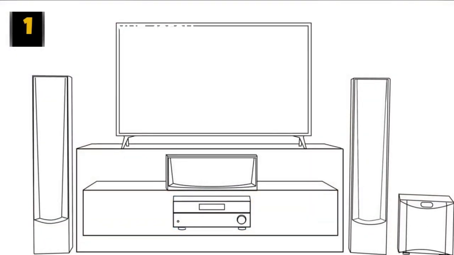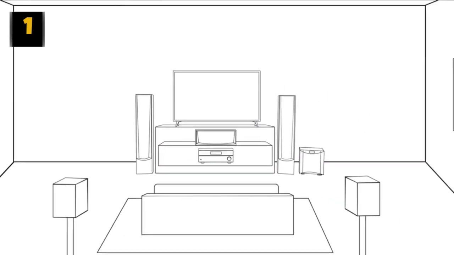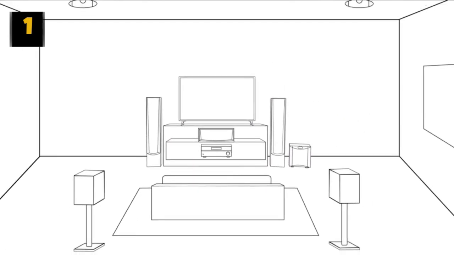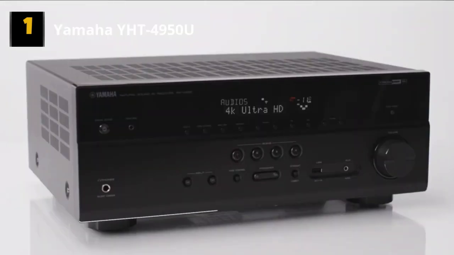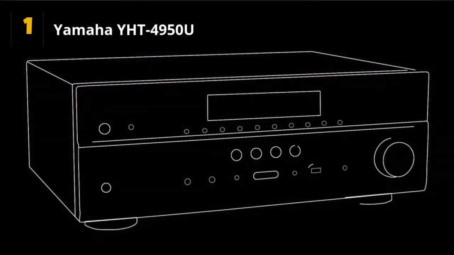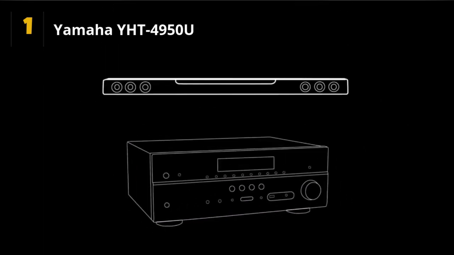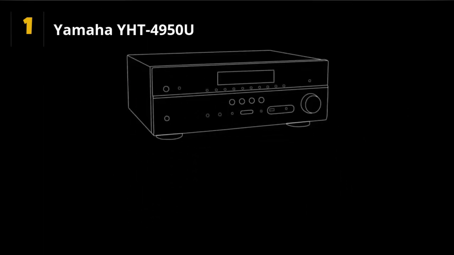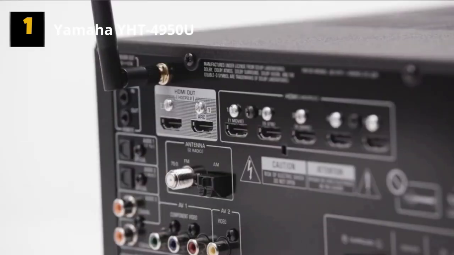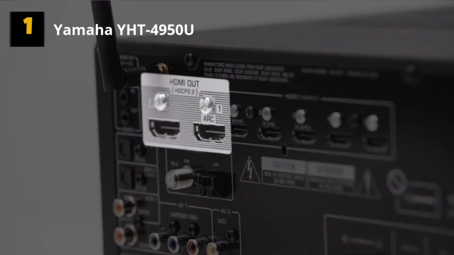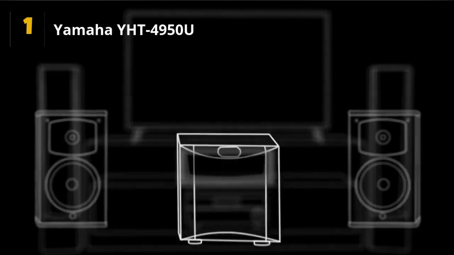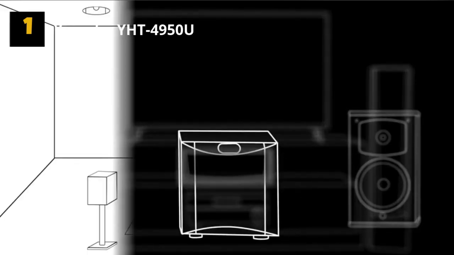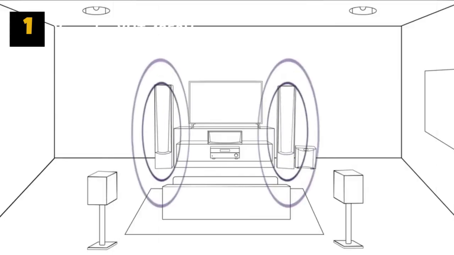1. Yamaha YHT4950U. The Vizio SB46514F6 may have a name ripped from the very worst of the Transformers films, but it's actually surprisingly helpful once you know what to look for. The name tells you exactly how many speakers are in the system. In this case, it's a soundbar, SB, that is 46 inches long and is a 5.1.4 system, that is, a system with 5 surround speakers, 1 subwoofer, and 4 height speakers.